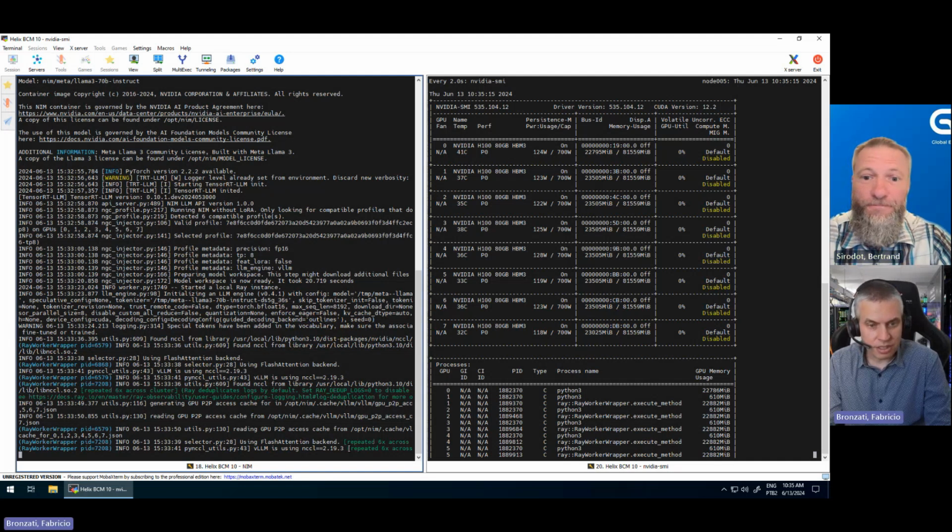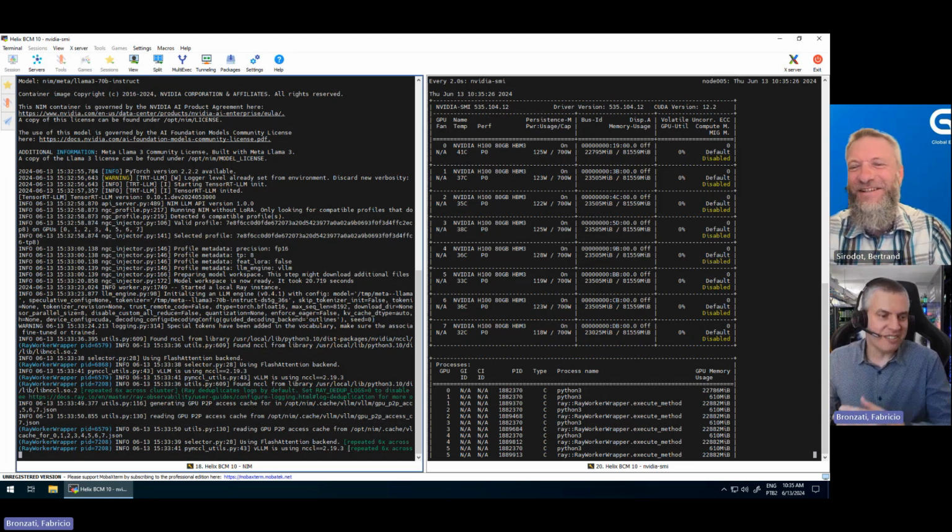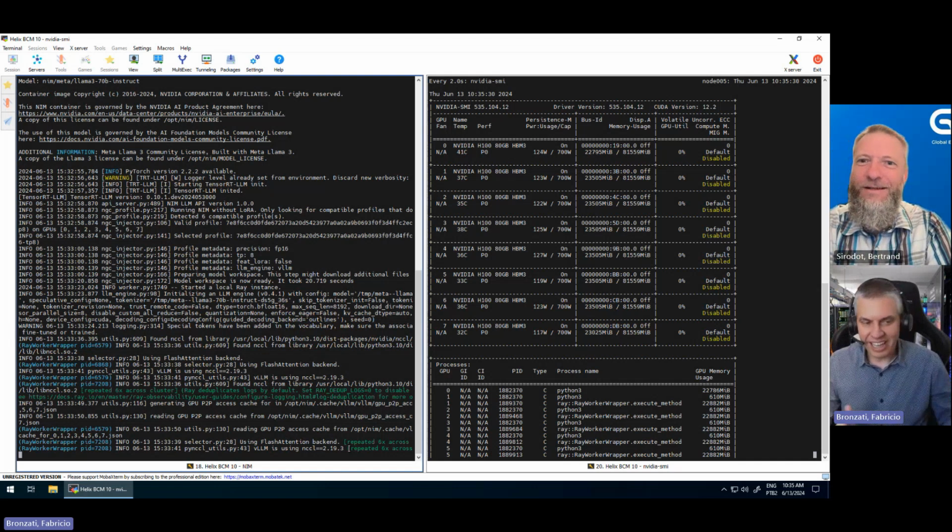Exactly. And if you set the IPs, for example, you can even have TensorRT LLM running on 4 GPUs and vLLM running on the other 4 GPUs, or one running on one server and the other on another server. You can also test the difference of the 70 billion with the 8 billion model, with one running on part of the GPUs and the other on the other part, and have interactions and compare answers as you need.